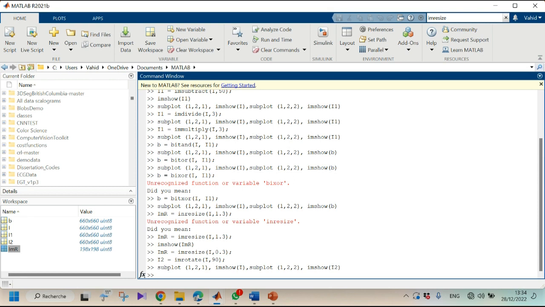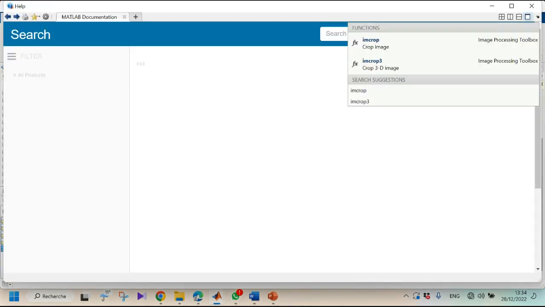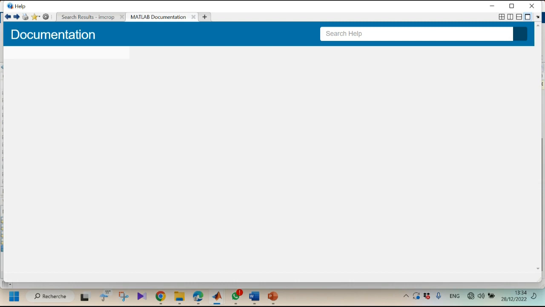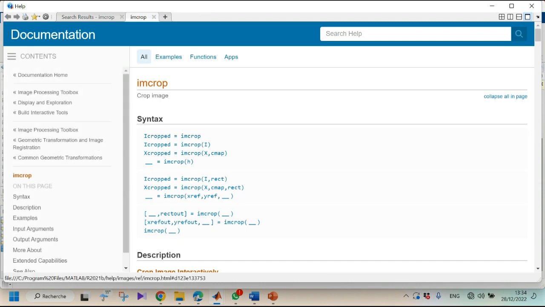Now you are getting habituated to the functions of MATLAB, that they are pretty easy to guess. So the next one is imcrop, that cuts a part of the image for you. Let's see the documentation first. Here you see just imcrop without input.